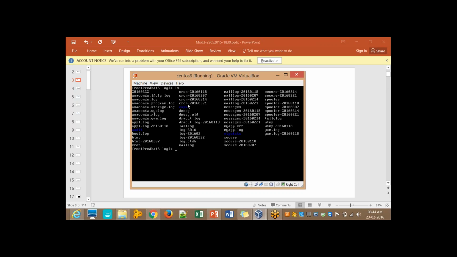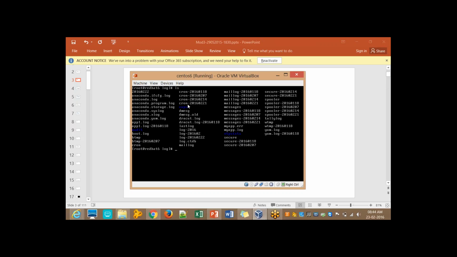This is a very simple instance where very few services are running. Whereas in actual production systems where a lot of applications are running, depending upon the number of users or the load, a lot of log messages would keep generating. These log files quickly fill up your disk space, your file system.